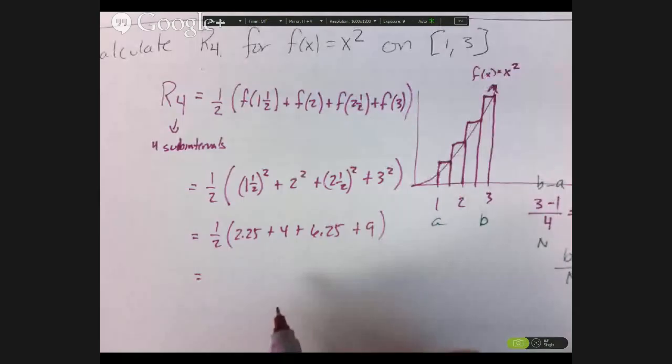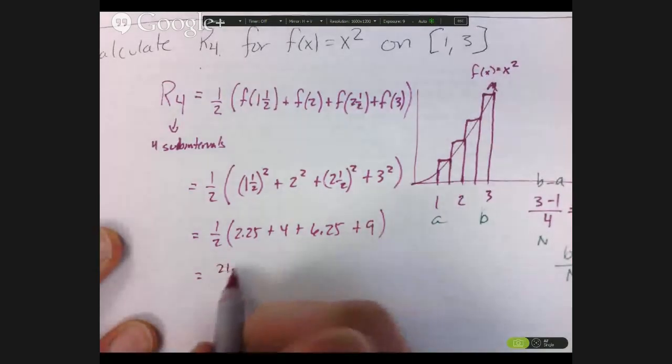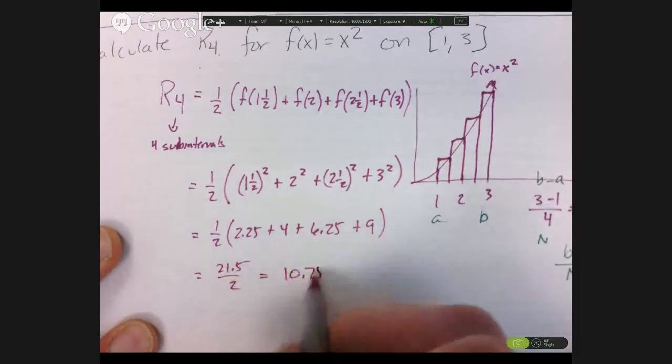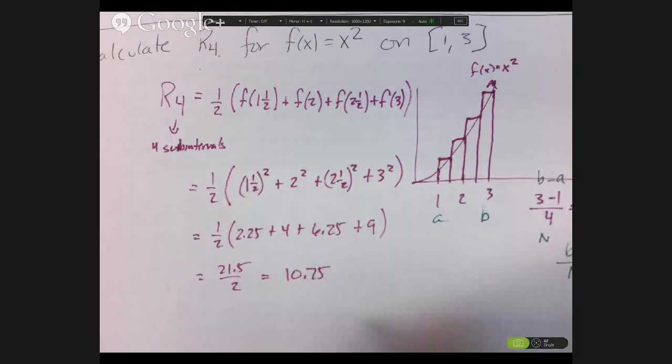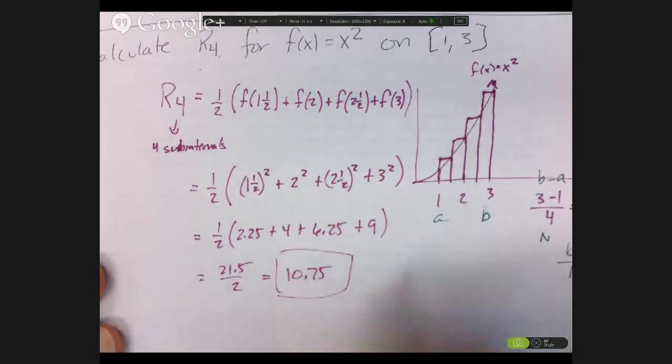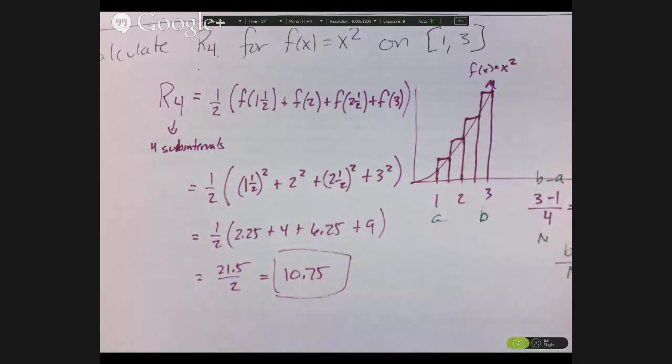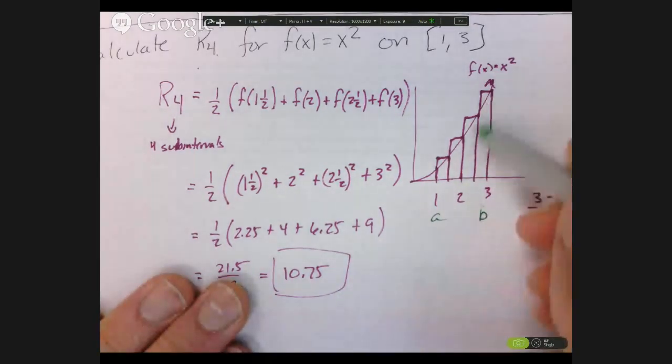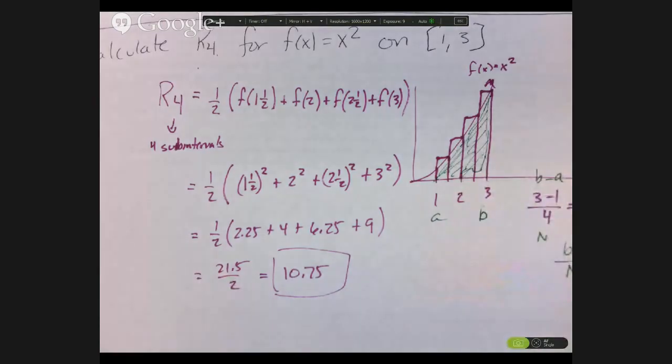6.2. So that is the area of all 4 of those rectangles. It's a high estimate of the area underneath the curve. It's above it. I hope it is. That's why we're starting small.